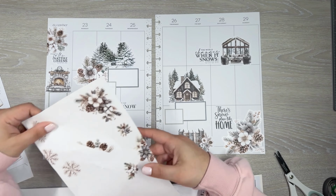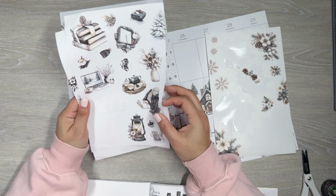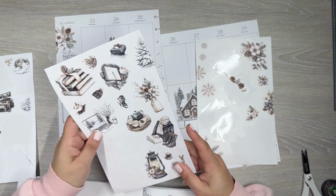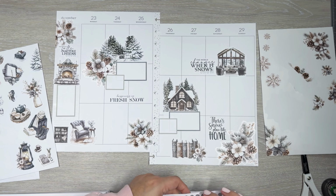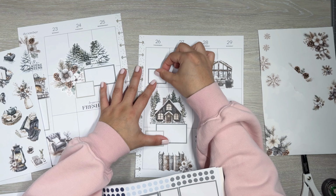All right, so I feel like over here I need something. It looks a little empty. So I'll put this little bookcase next to it. Okay, that looks better. And then I want to add some more of these little decorative elements. So I need to add more boxes. I have places to kind of sit them on, basically. So I'm just gonna scatter some boxes around that I can do that.